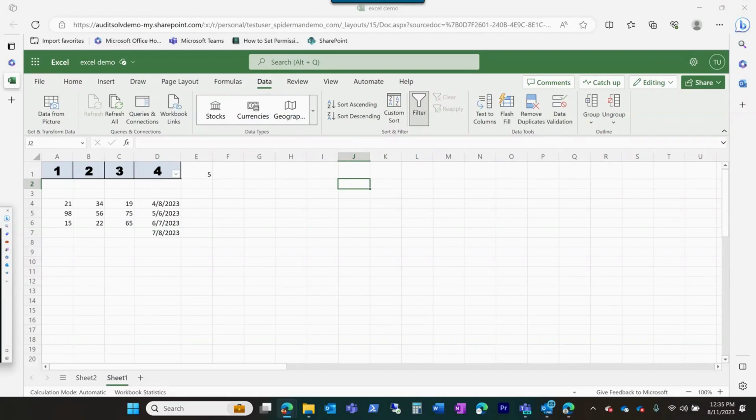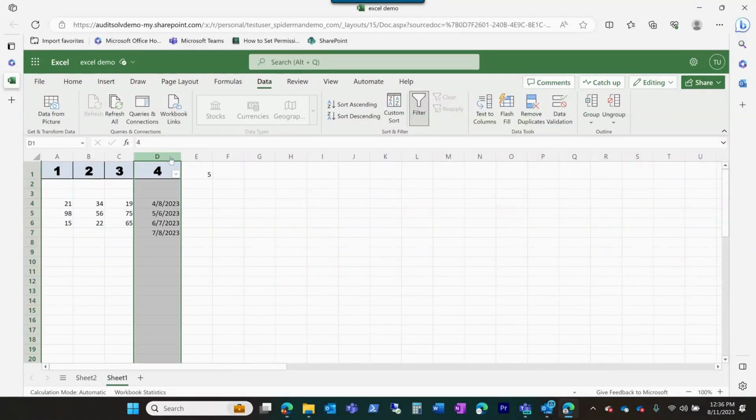Filtering data is an important skill to have when trying to interpret what's on the worksheet. So if you have data on your sheet and you want to filter it for a certain element, maybe I'm looking at filtering these numbers, or dates rather, for a certain date to find out what information is associated to that date. What I can do is highlight that column and there's a filter tab.